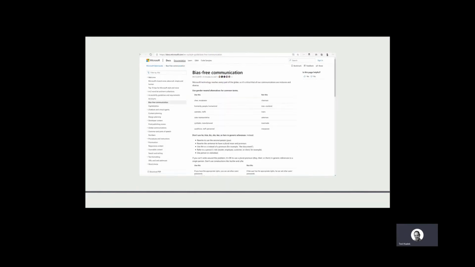The Style Guide also has this page, which is on bias-free communication. So it talks about using words like whitelist and blacklist, and slave, which obviously are terms that are not recommended, but it talks about replacements like use allow list and block list, or subordinate would be one replacement for the word slave. So you get all that kind of useful suggested replacements. I'll have a link to this in the resources slide of this deck.